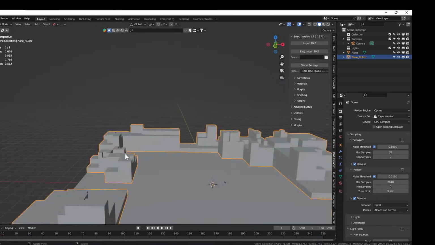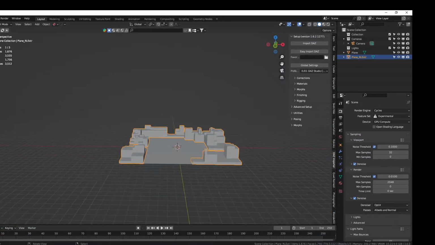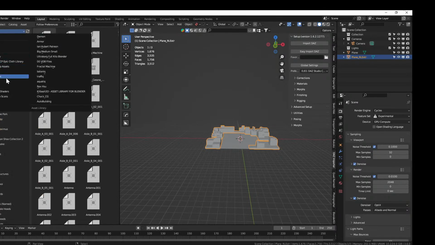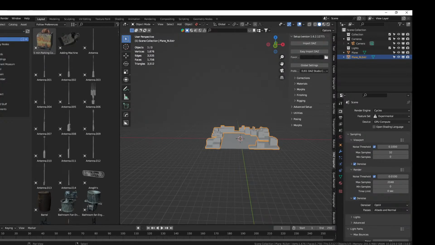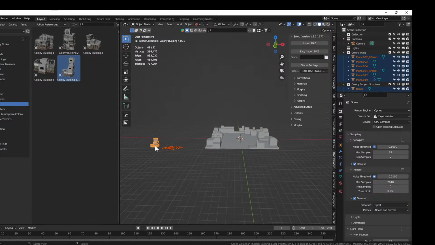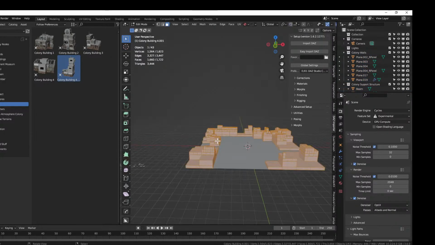Because now we can import in an auto building as a starting point. Grab that bad boy there. Select this to this and join them. Edit them.